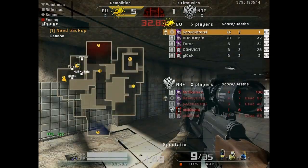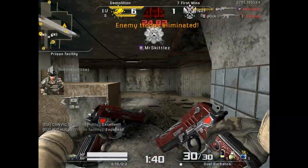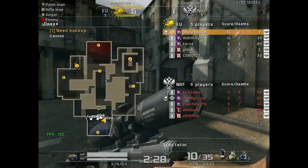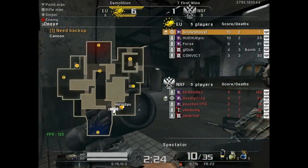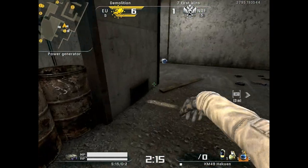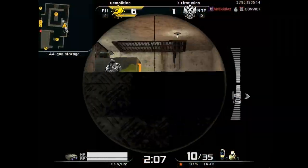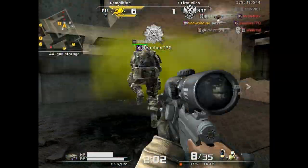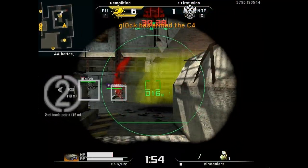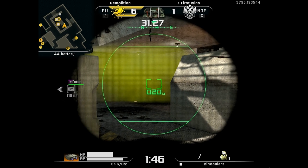On certain maps like India, Site 2 is usually only guarded by one sniper, so if you take out that sniper your entire team can push 90% of the time. It's critical to get the bomb down because once it's planted, the defensive team is on a 40-second clock to retake the site. You shift the advantage — they're forced to attack a defended position under time pressure. Know when you can get the bomb down and what you're up against at all times.